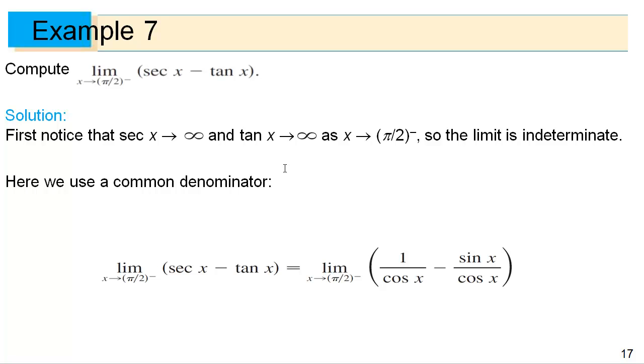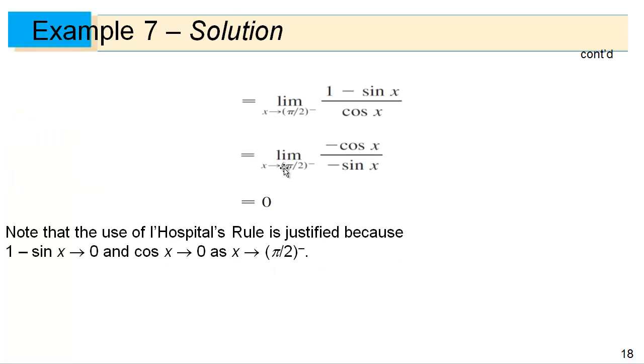So we get this indeterminate form. But we realize that there is a very simple, easy to see common denominator between the two, and that happens to be cosine. So if we rewrite this as a fraction by finding that common denominator, we now have 1 minus sine x over cosine x. Again, we look at what happens when we let x go to pi over 2. Sine of pi over 2 is 1. So on the top we get 1 minus 1, which is 0. On the bottom we get 0. We get the form of 0 over 0, and yay!